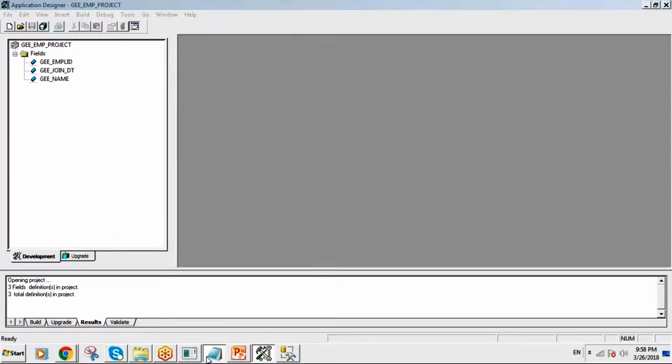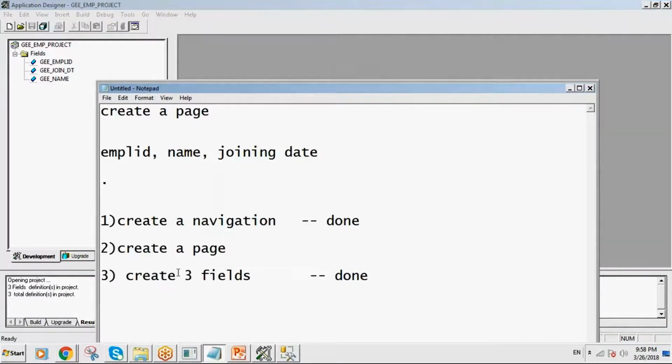That means, what is our target? We are going to create a page and display three fields on the page. As a user, you will add these three fields' information and click on save, right? But where should the data be stored? In a table. 100% in the back end, the system will store data in the form of a table only.